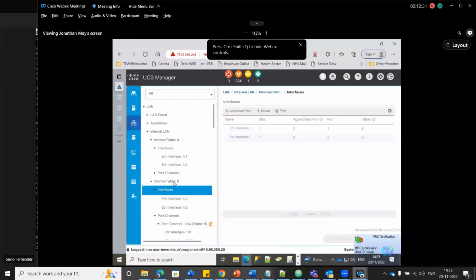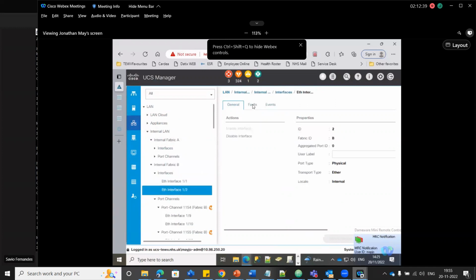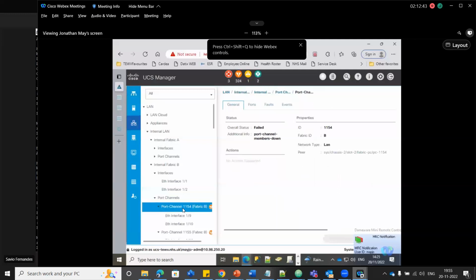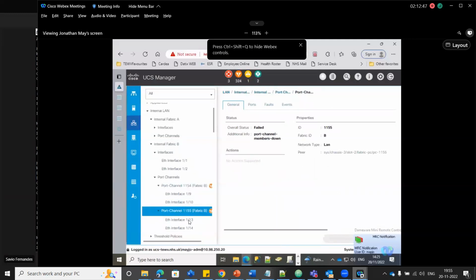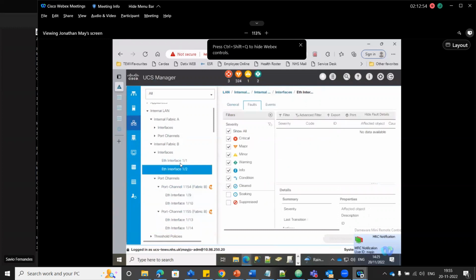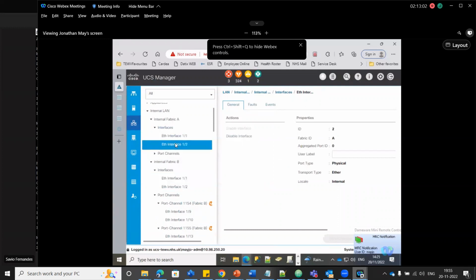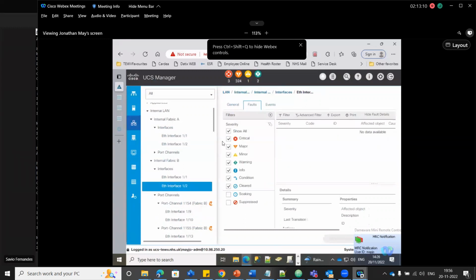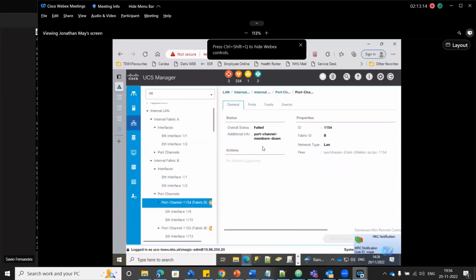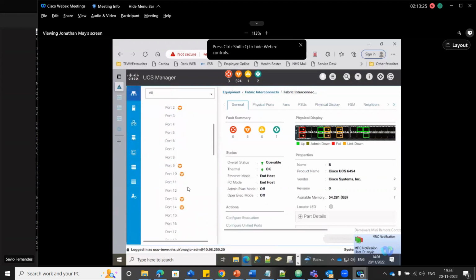Fabric interconnect is actually resyncing, I believe. That could be one of the reasons.